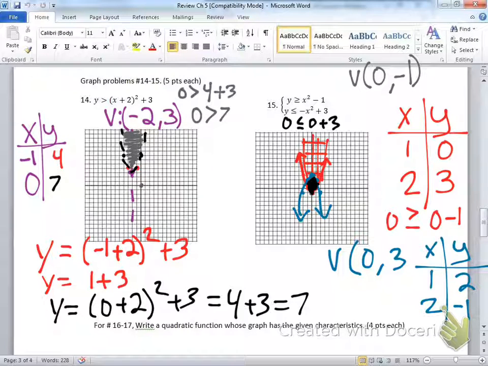So like if that's true, why would it be shaded on the inside of that one? That's false on number 14. The test point was true for both of the 0, 0s. No, but I mean at 14, you start shaded on the inside. The test point was 0, 0. So over here I tested 0, 0 and it was false. So I shaded the other part of the graph. If 0, 0 is true, you shade the region that includes the 0, 0. If 0, 0 is false, you just shade the other one.